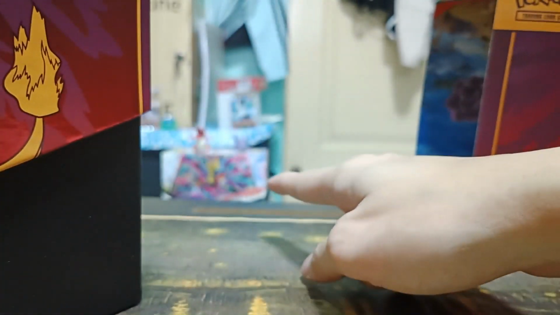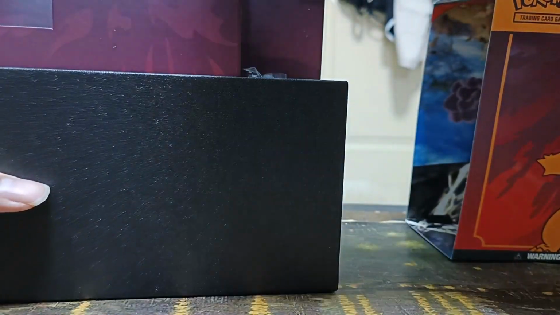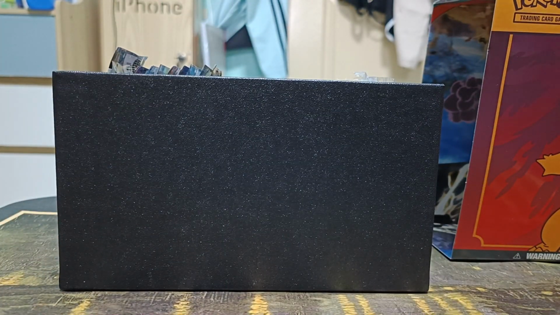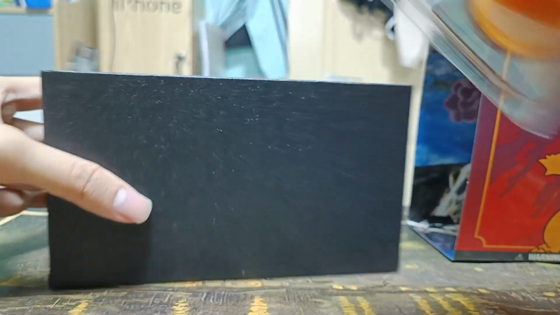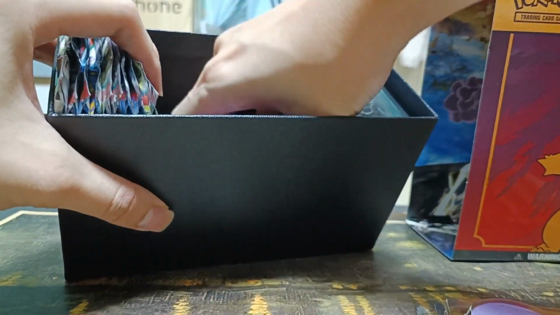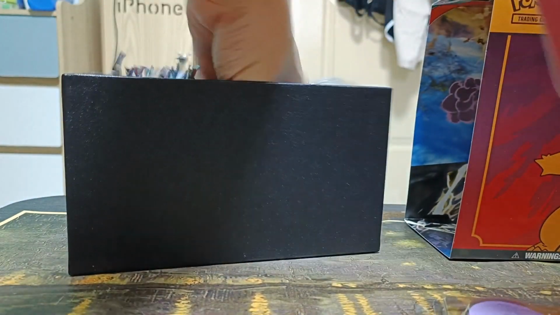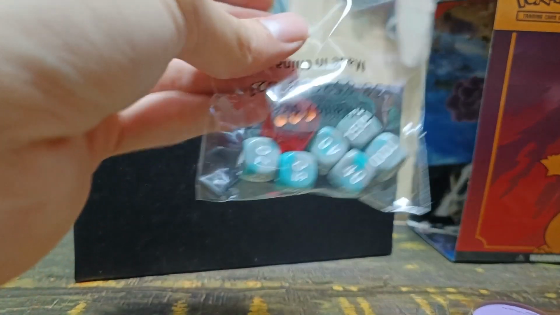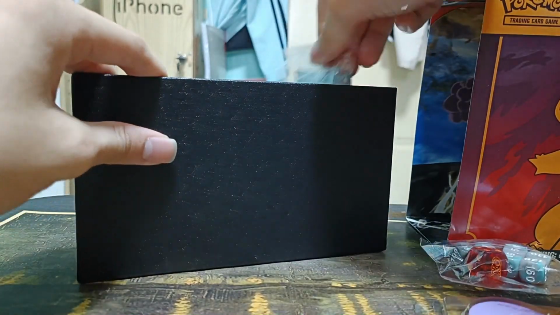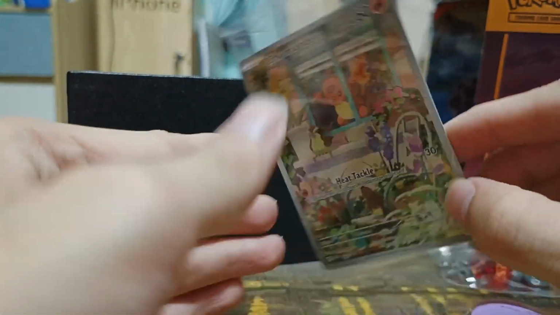We got a Crocodile and a Nidorino backstage. If anything goes wrong, I'm gonna throw my cards. I'm glad they now actually put those in the plastic case, so it'd be much easier to put them in the box. We got a card holder, we got our energy, and we got a Charmander here. Nice. Let's open this up.